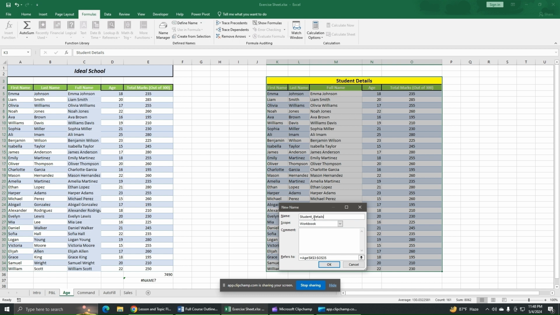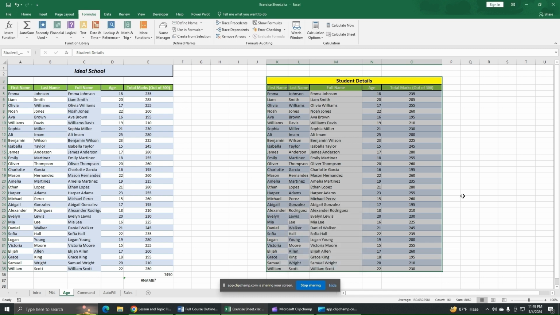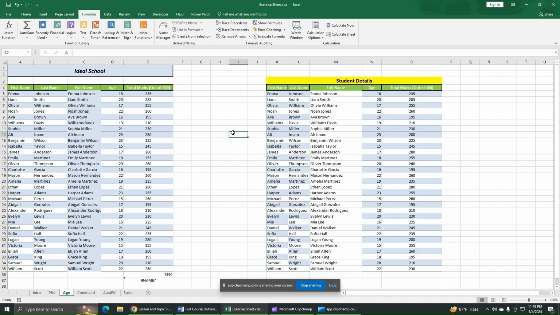If you give any space, it will not work. It will not save the name. Now click OK. So when we select the entire table, the name appears here. So this is how we can name any column range or table range, edit that name, or delete any name range.